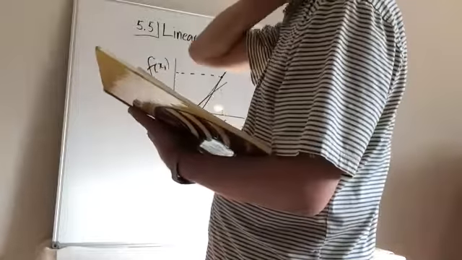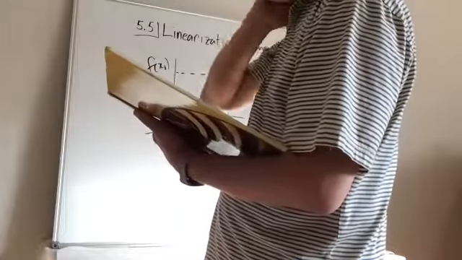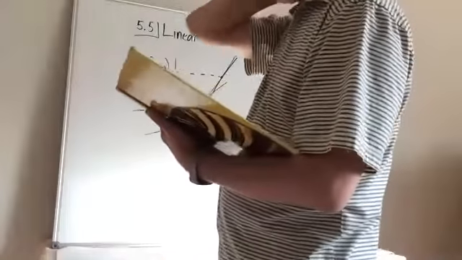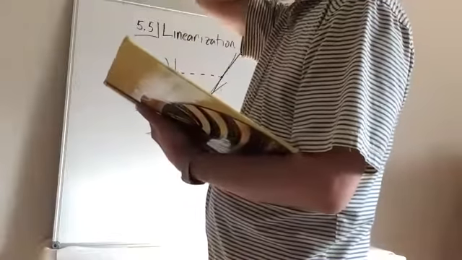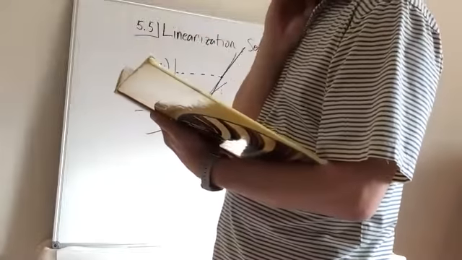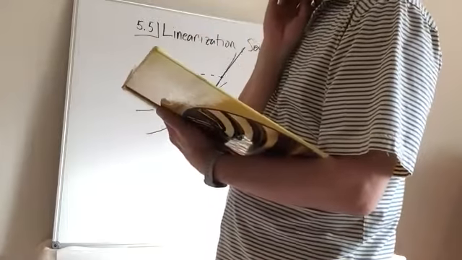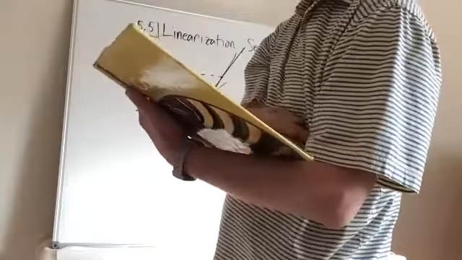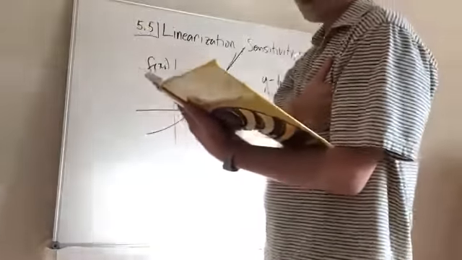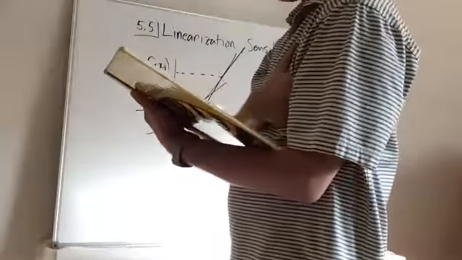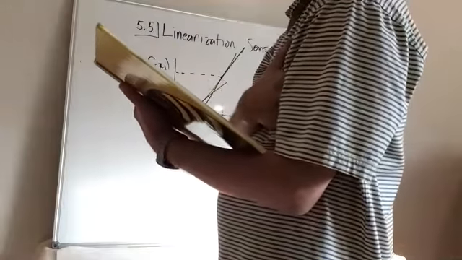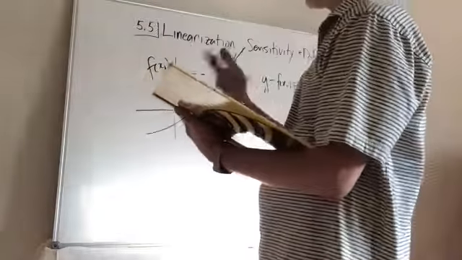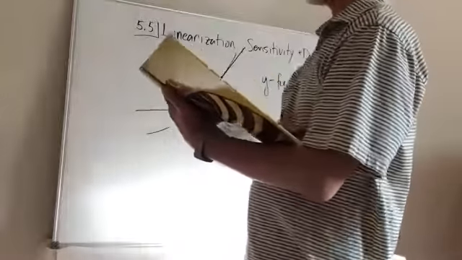So let's look at example number 13. I'm not going to go through it, but let's read through it. Use Newton's method to solve x cubed plus 3x plus 1 is equal to 0. You're going to find f prime, and you're going to find the first guess. In this one, the guess is negative 0.03. You put that in, and you find a value for x2. The guess was negative 0.03, so that's x1.